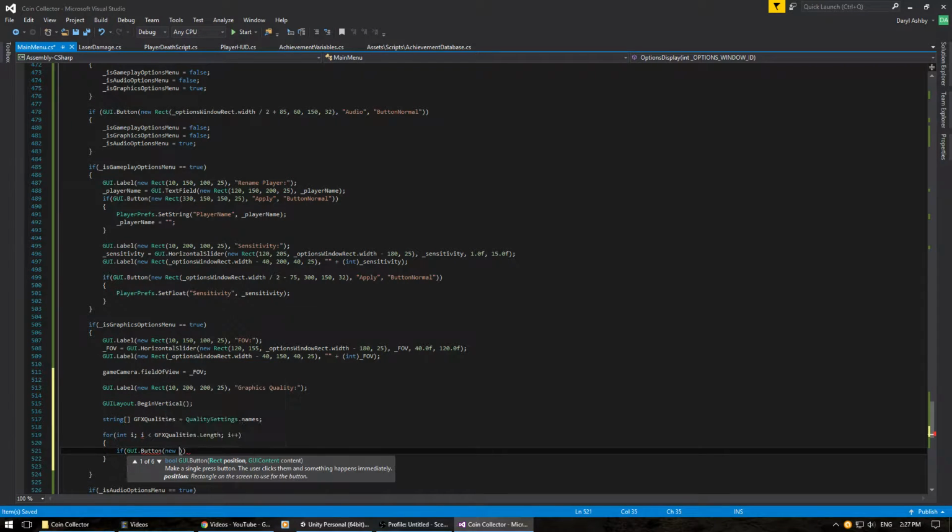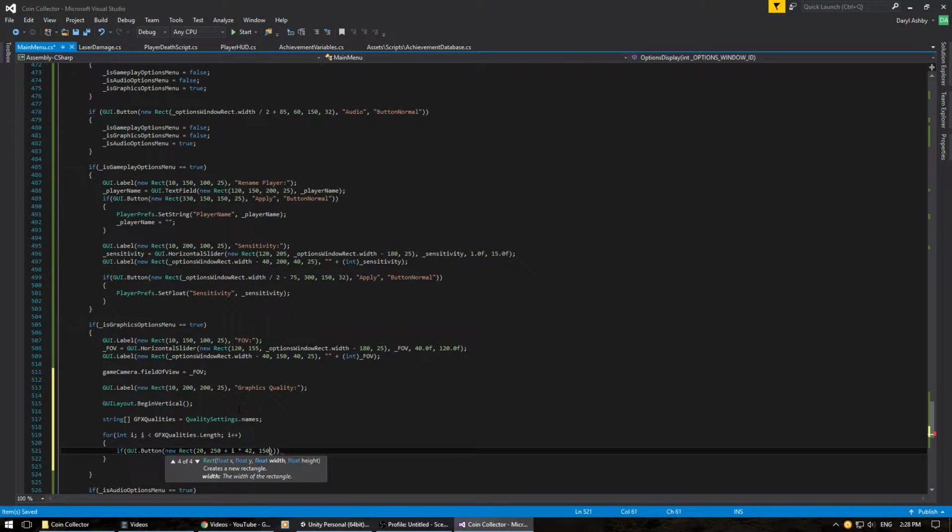GUI.button is a new rect, and then we want it, I'm going to do it 20 from the left so it's slightly indented. So that's 225, so if I do it 250 from the top. But that 250 I need to plus I times by 42.